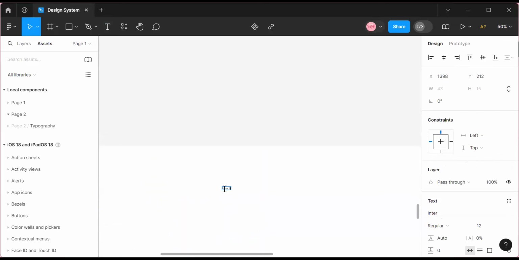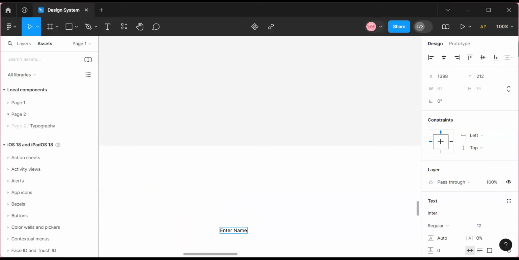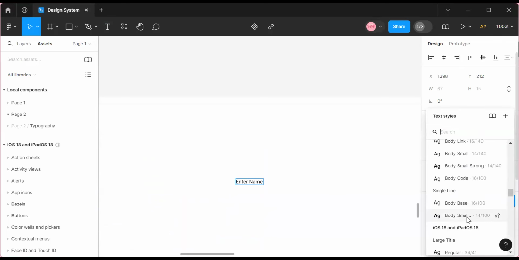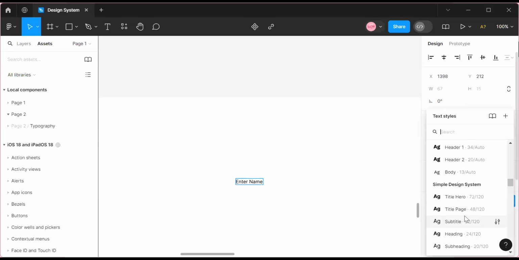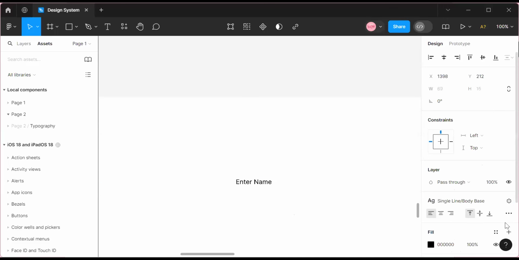enter name. And let me just zoom in a little. Let's use our typography. Let's use 15.